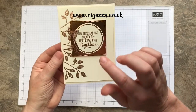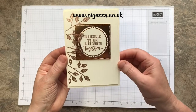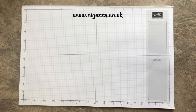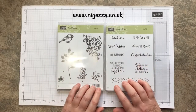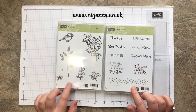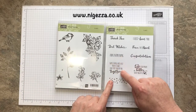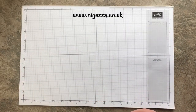So I'm going to recreate this, but I'm going to do it in white and silver, as if it was a silver wedding anniversary. The stamp set I used is Petal Palette. I haven't used this for a while and I love it. I'm using the leaf, and then the sentiment "some things are just meant to be like the two of you." I figure if somebody's been together that long, they're pretty well suited, aren't they?